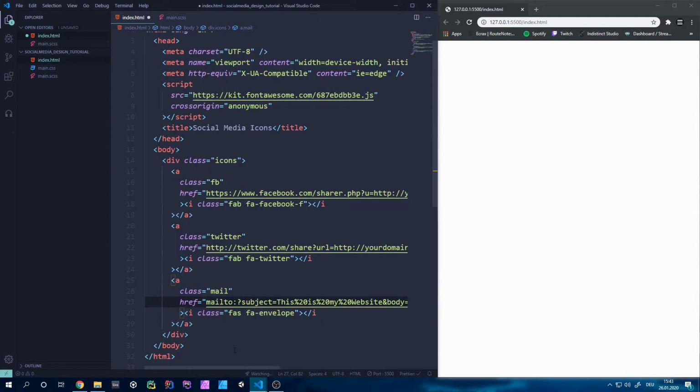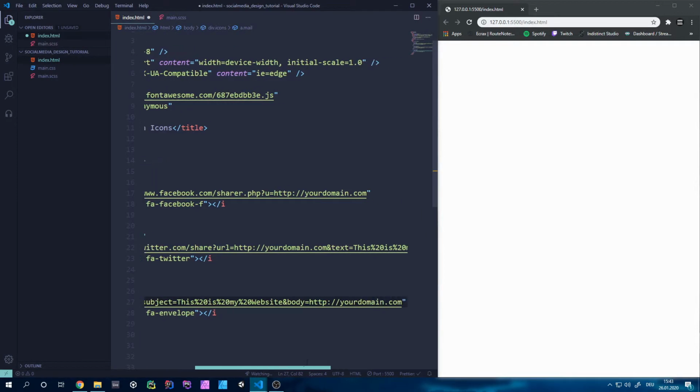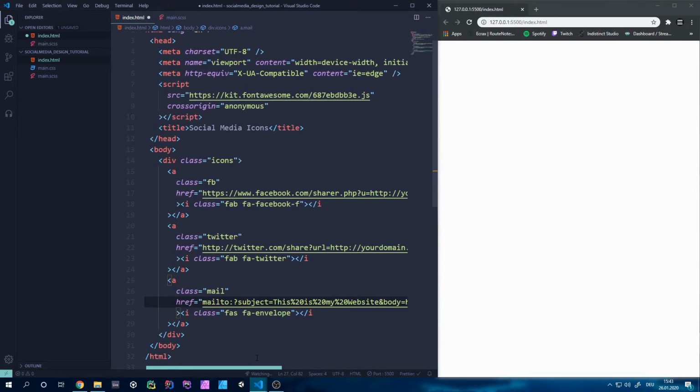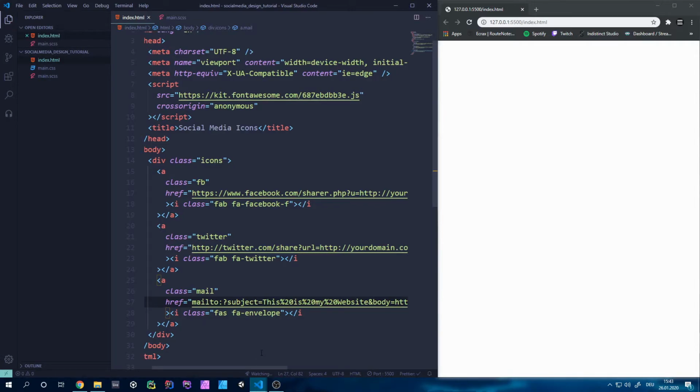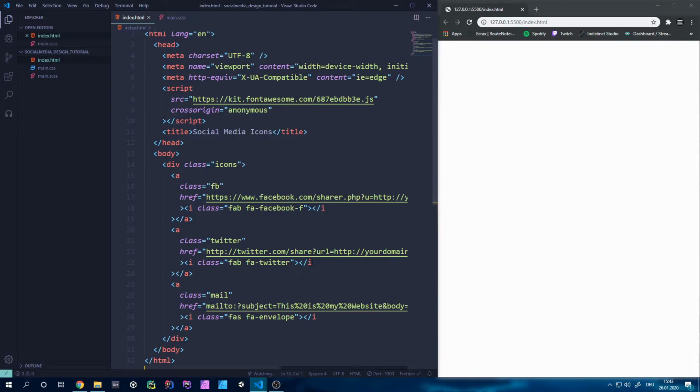It's mailto double colon. I think it's just colon or something. I think it's colon, right? So you have mailto colon, question mark and then subject, again with %20 as the space. I think that's basically it for the HTML. It's not basically, it actually is it for the HTML.